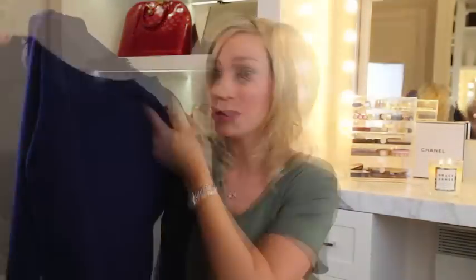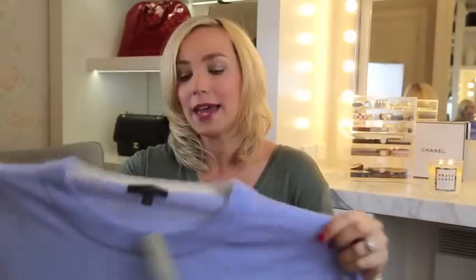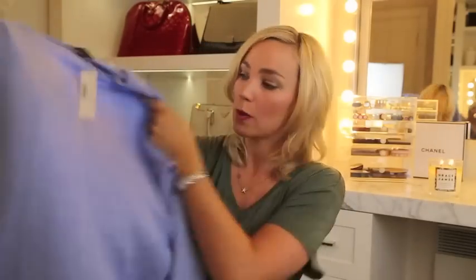I went into J.Crew and I love their quality. I picked up a few basics for the New York trip. First, a simple classic navy wool jumper — really warm and great under my Burberry coat. I also got a slightly longer, more relaxed-fit wool sweater in a beautiful color. I got that in an extra small because it's quite a big jumper. It was $89.50.